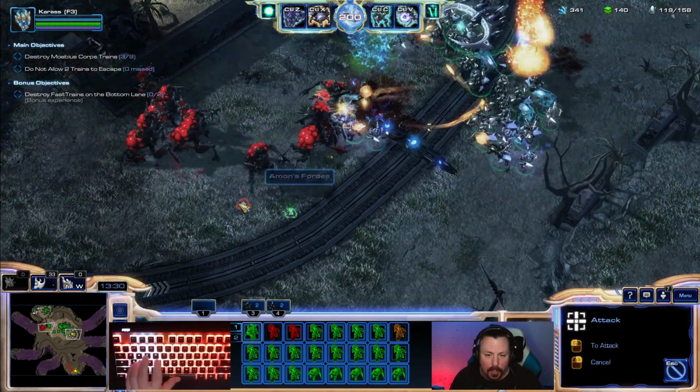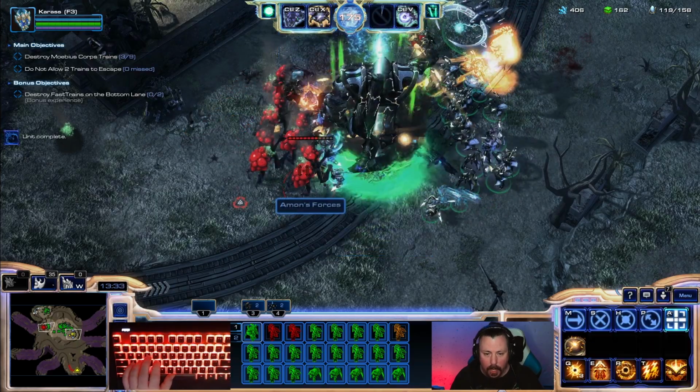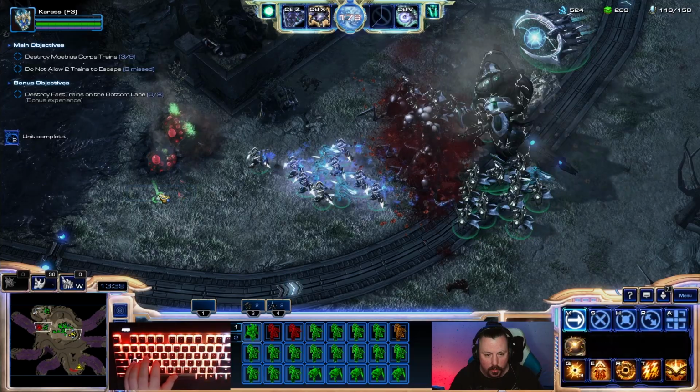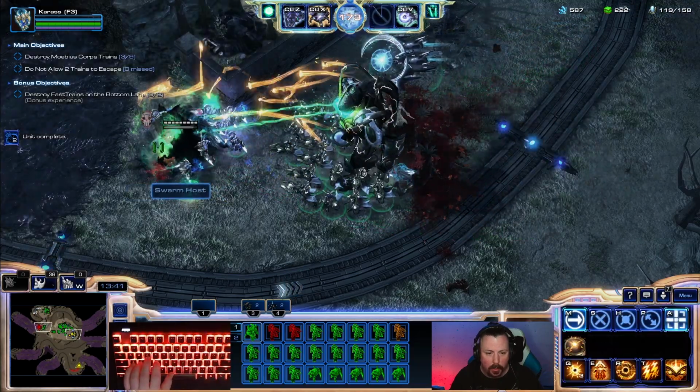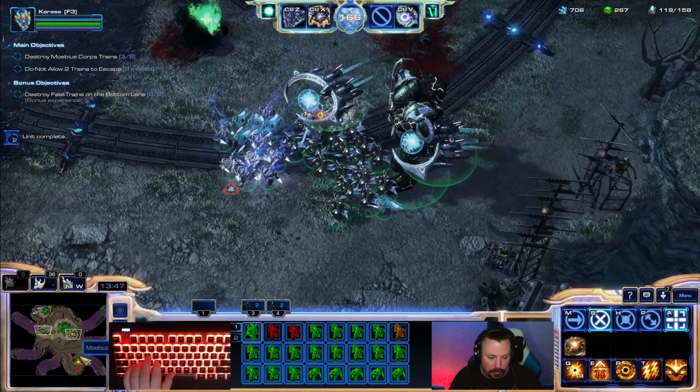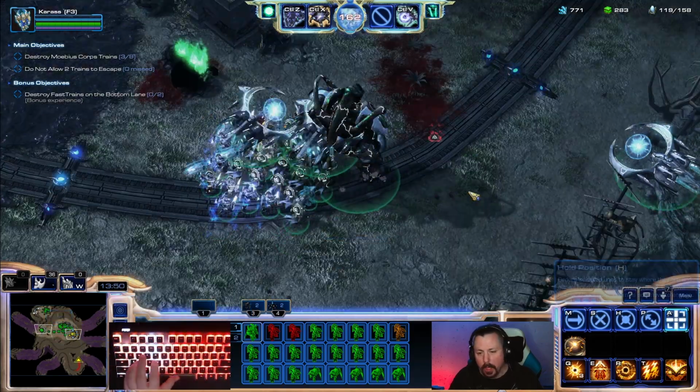So what would have happened is I would have went for that bonus train, and then I would have came here, and then I would have went down there and I would have missed this wave and it would have just ransacked my whole base and it would not have been good. Yeah, we're just going to let it go.